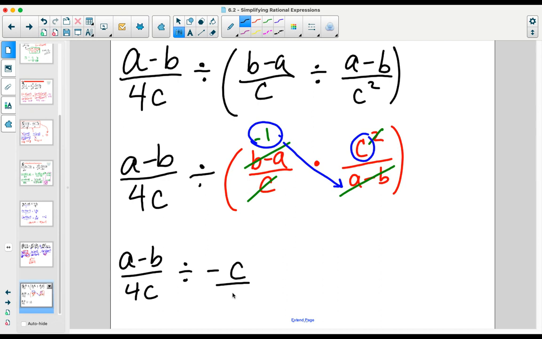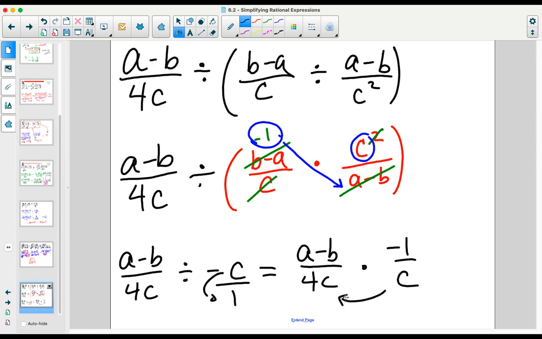Knowing that negative c is really negative c over 1, we engage the reciprocal one more time, and there's nothing else to be done. I moved this c to the denominator. I cannot go across to do my simplification. I have to go diagonal. So my only option at this point is to just piece these two together. I've got negative a minus b and my denominator of 4c squared. This is a perfectly appropriate answer.